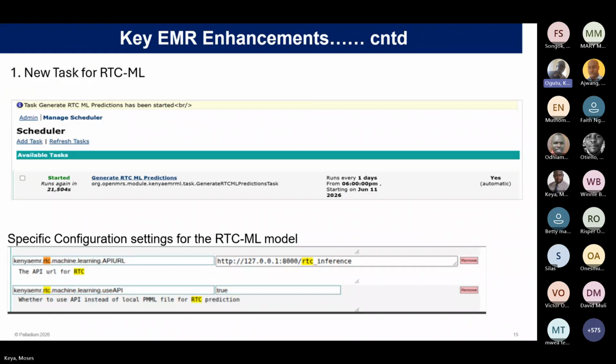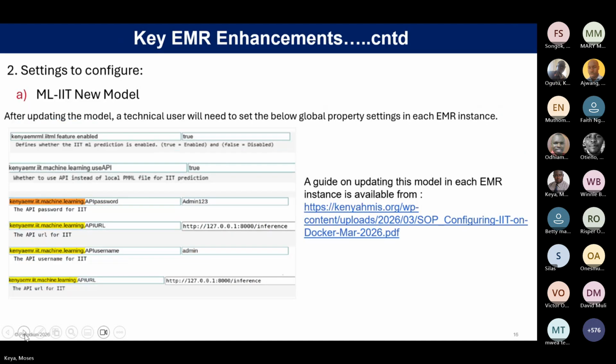so that the same is updated. Other than the schedulers, we have the global properties, the machine learning API and API URL. We also have the KenyaEMR machine learning.